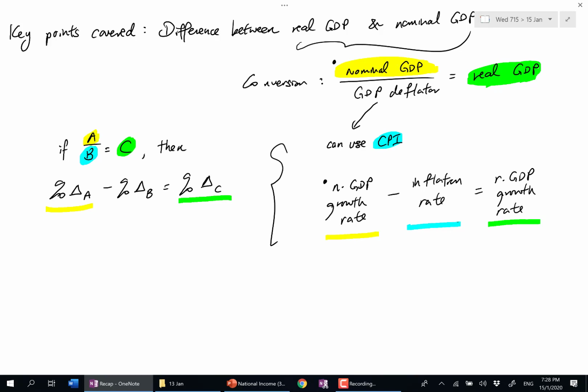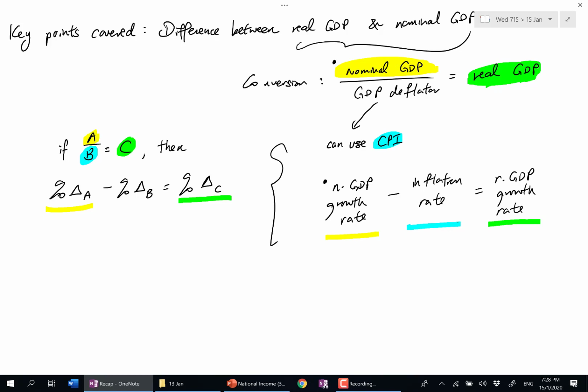Do you need to use this? Yes. Next week, we will start doing a case study practice. You can see that in that case study, you need this formula. If not, you cannot answer a 2-mark question or 1 mark, I can't remember. So if this is not in your notes, take it down first. Nominal GDP growth rate minus inflation rate gives you real GDP growth rate.